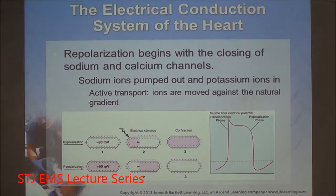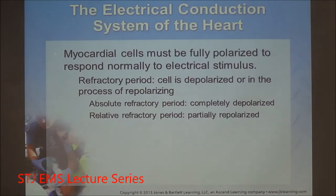Depolarization is a very fast process; repolarization is longer and requires the most energy. During repolarization, cells are in the absolute refractory period — they must be at a complete resting state for sodium and calcium channels to function. The relative refractory period occurs when they are partially repolarizing. Absolute refractory is when we're completely at positive 90, and another impulse cannot occur — otherwise we get an R-on-T phenomenon, which can result in overexcitability of all cells, V-fib, and death.